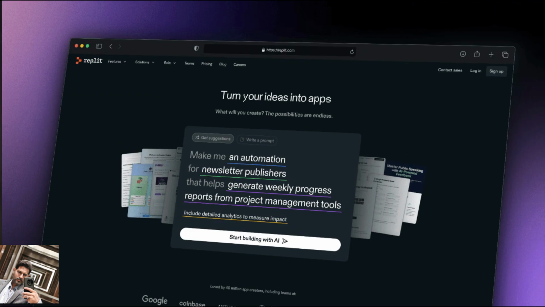So, let's start with the fundamental question: what exactly is Replit? Think of Replit as your all-in-one coding environment, but unlike traditional setups that require you to install software, configure environments, and manage dependencies on your local machine, Replit lives entirely in the cloud, accessible through your web browser. It provides an integrated development environment, or IDE, that includes a code editor, a console or output window, and the ability to run and even host your code.